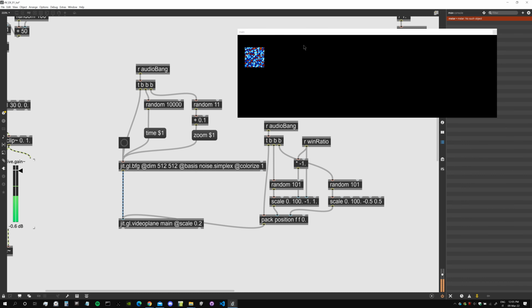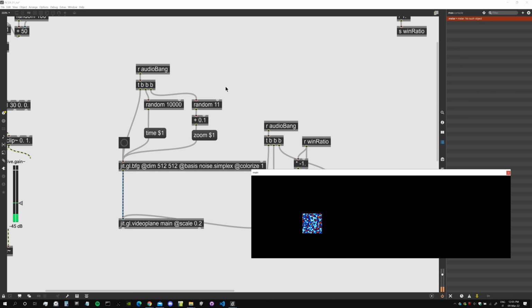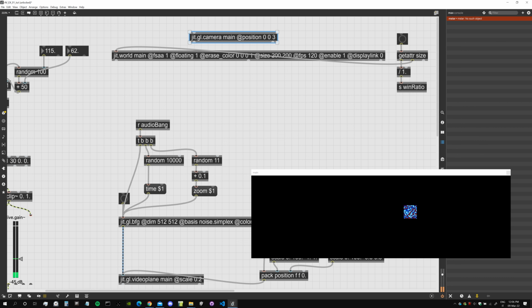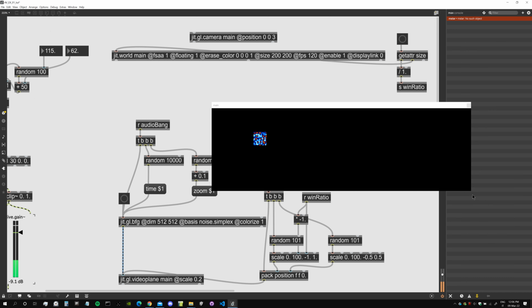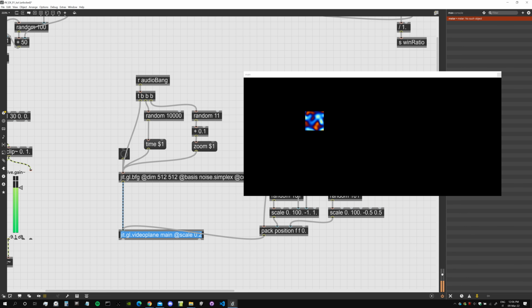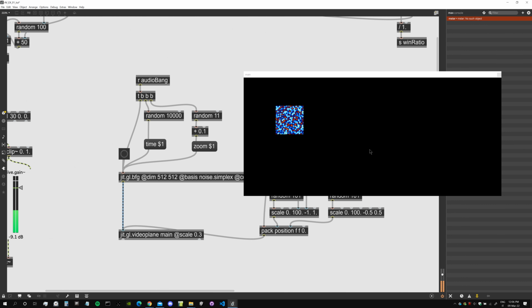Okay, this looks pretty good. It is slightly a bit too far out in the screen, and that's because maybe we want to take our camera a bit farther from the shape. So let's create a GL camera that draws to main, and then let's assign its position as maybe we can give it a value of 6 for the zeta axis. Oh, maybe that's a bit too much. Let's keep it to 4 or to 3. Yeah, something like that. And this looks pretty okay. We can maybe make our video plane a bit bigger. So instead of scale 0.2, let's say scale 0.3. And there it goes.